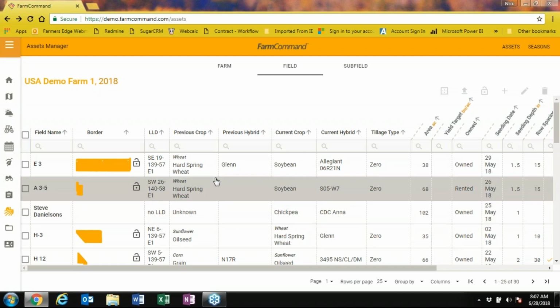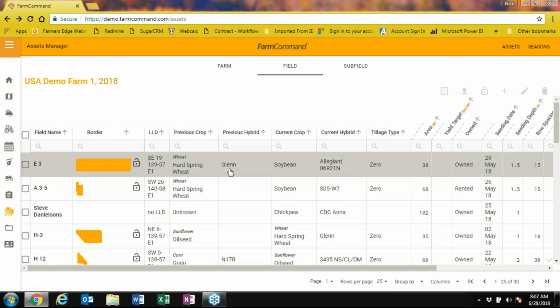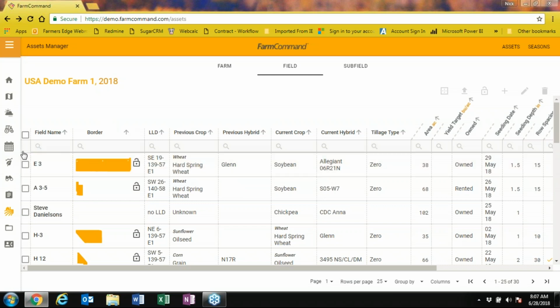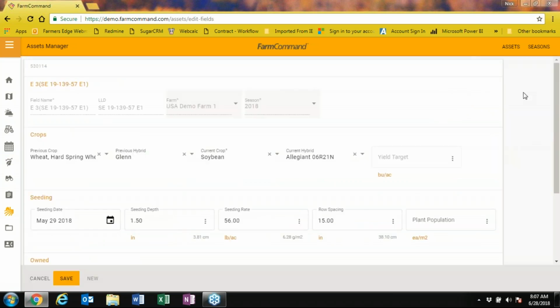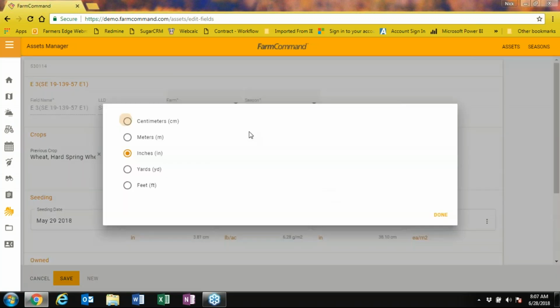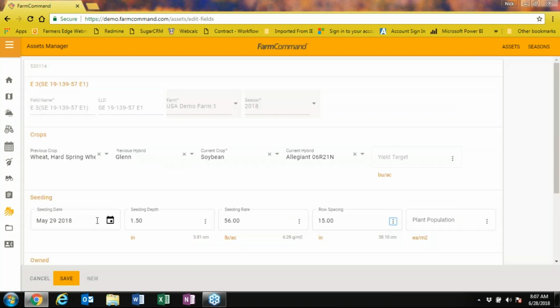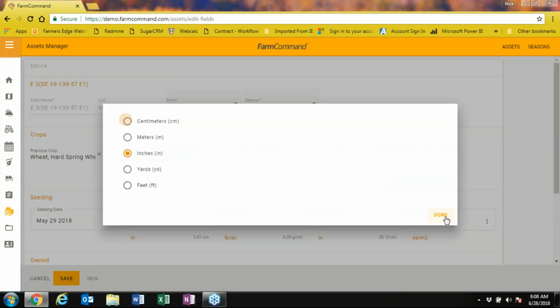We do have one question from Karma, and Karma wants to know, on the field info, you show row spacing in inches. Karma's defaults to centimeters. Is there any way that they could change that? Yep, perfect. Good question. I forgot to mention that. Yes, you can change that within here by clicking these 3 little dots on the right-hand side, and that'll bring up your different units. So you can change the units like that. And so that's good to know. Thank you for catching that. We can also change that in our settings too, but a simple way to do that is right here, just clicking on those 3 dots.